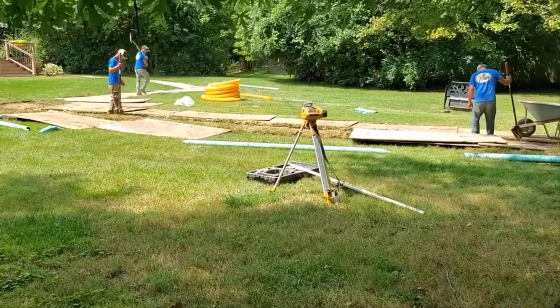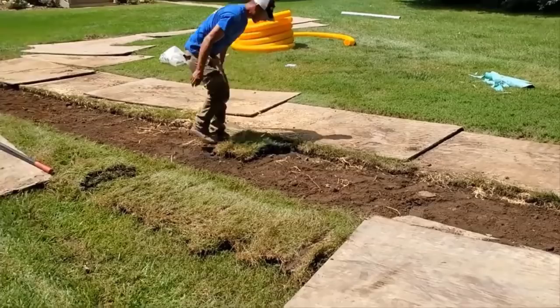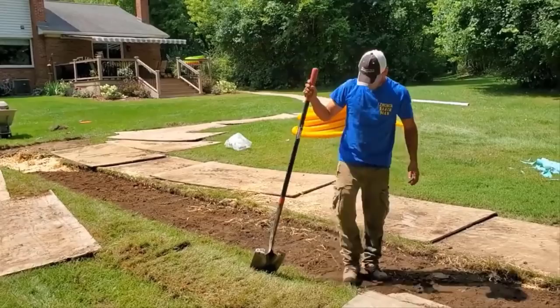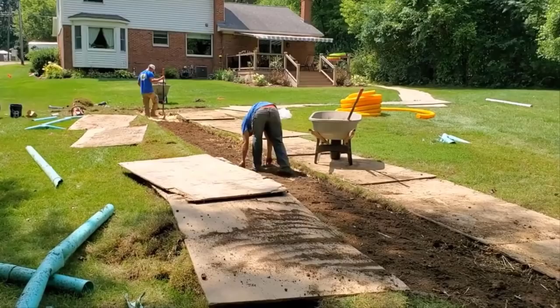The unfortunate part is every single yard drain is custom for the elevations, for the soil percolation, for the amount of water that you have to control. There's a lot that goes into how we build our systems, how we do certain things, and why we do certain things. That's what I'm trying to teach you guys. How much water are you trying to control? That's huge. How big is your lot?